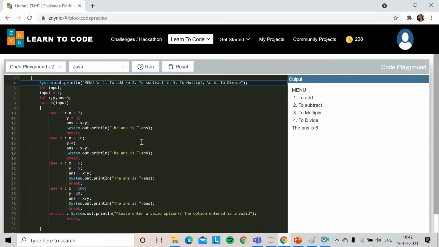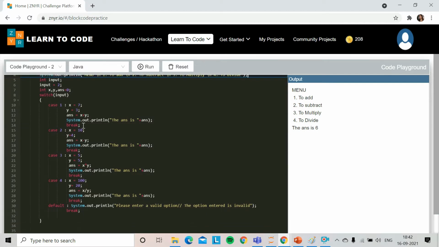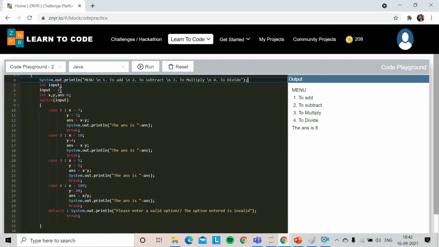Okay, so the answer is 6 is what it prints. System.out.println, the answer is 6 because only case 2 gets executed because the input is 2. So it does not match with case 1, but it matches with case 2.